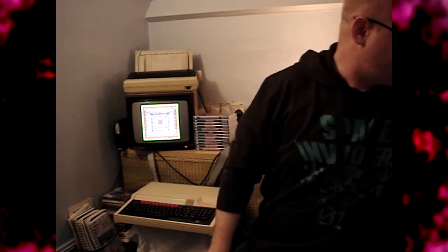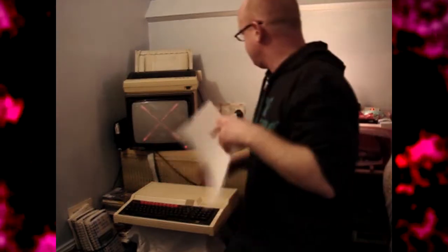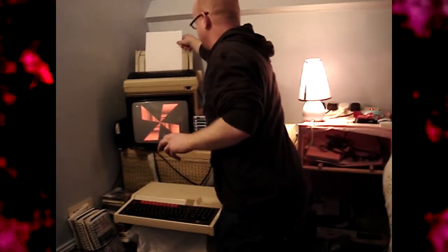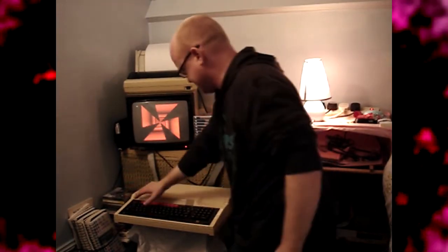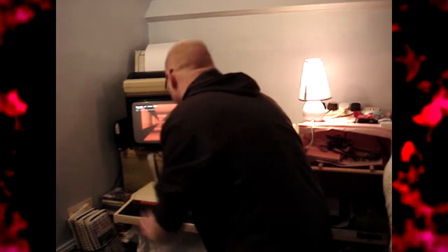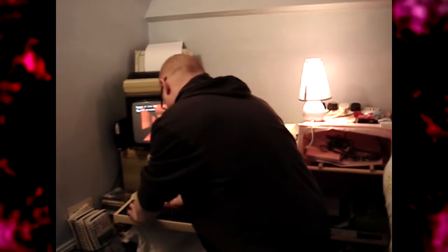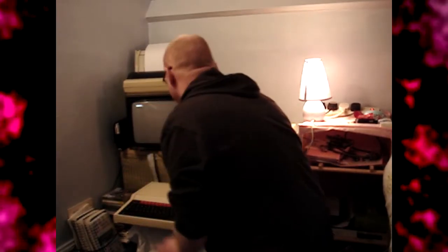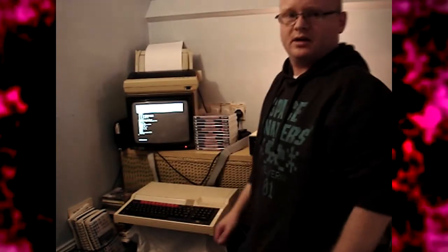Just get my paper. Okie dokie, dot matrix printer, very loud. So here we go, be impressed. I just press escape, so we can get the program going. One, edit, and I'll be back in a second.